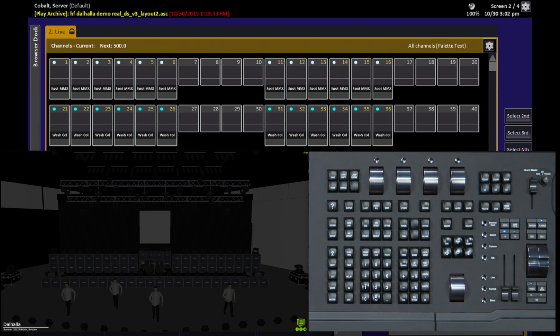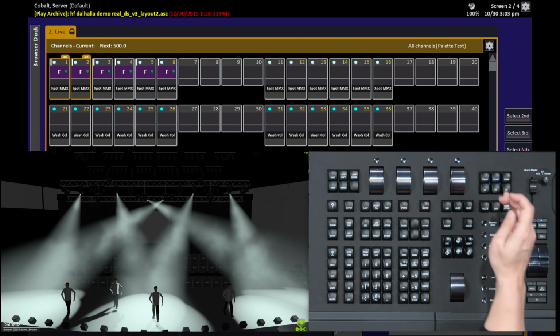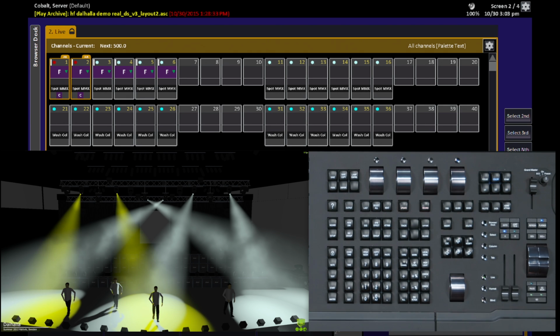The last selection tool I'm going to show you is called Invert Group, and it's a button on your face panel that allows you to change your current selection based on selected lights, unselected lights, and intensity states. What that means is I select some lights and I turn them on. I say I want to work on just channels 1 and 2. For example, I change their color to something. And now I want to change the other 4 lights to something else.